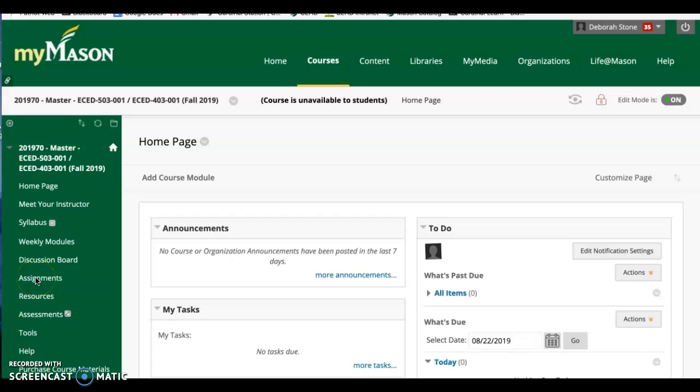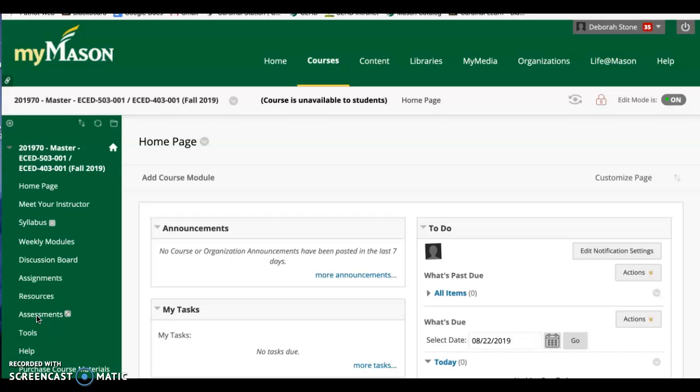The assignments: information about the assignments and where you submit, and you will submit the assignments here in this tab. Resources for the course, and then assessments. This link is hidden right now because I don't want you to submit anything to the assessments tab. This is where you will submit your full instructional plan at the end of the semester. There's an assignment that you submit in 3 different parts throughout the semester, and at the end of the semester you put it all together into one big document and submit it to TK20.